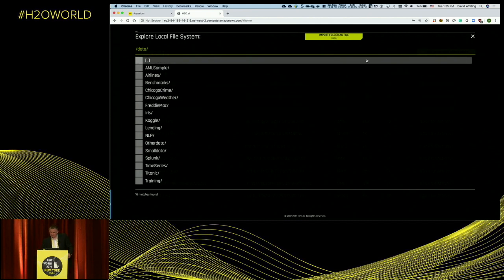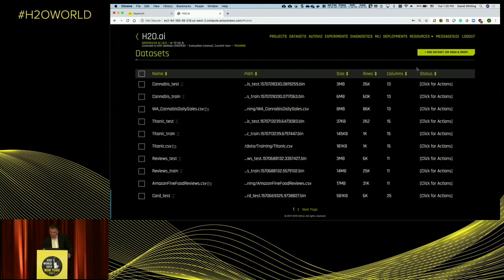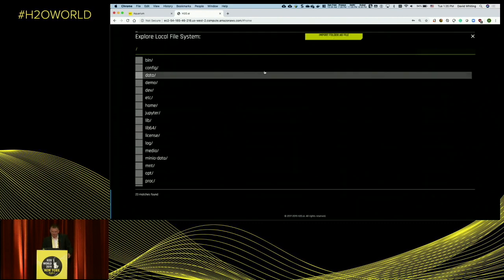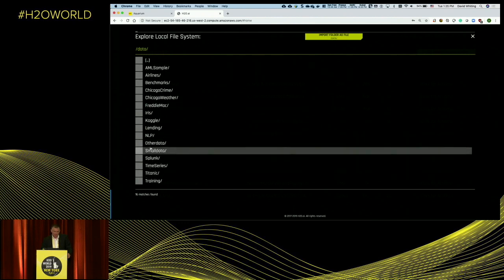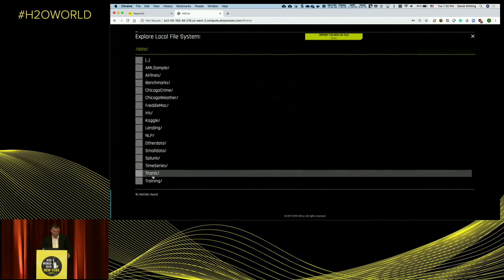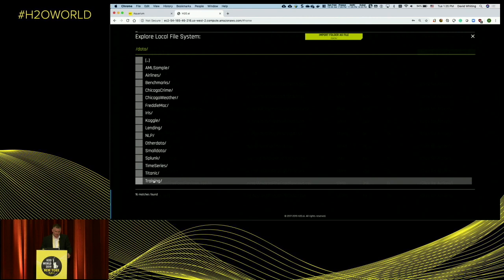Okay, let me start once more really quickly. So I'm going to add data set and going to click on File System, which is the first connector. And after clicking on that, here I'm going to click on the data folder or the data directory. And then within data, there's a whole bunch of material here. All of the data sets that we use in this training are in this folder at the bottom called Training.